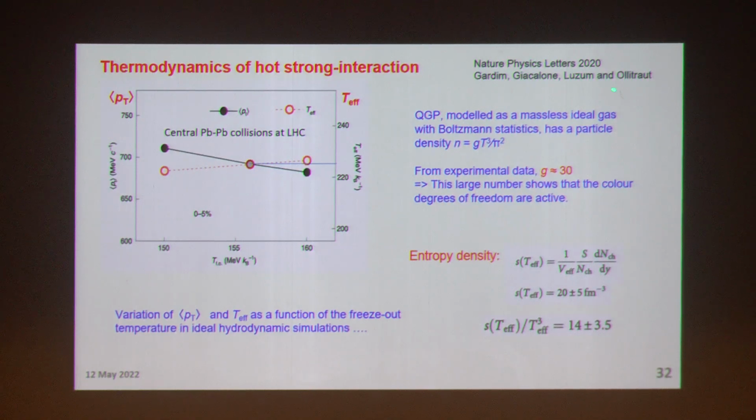Recently there is a paper from Alitro et al. We know Alitro very well. They talk about mean pT as a function of temperature. They take our data from ALICE and they try to get entropy. They try to get the degrees of freedom, which I showed you in the beginning: G equal to 3 for pions, G equal to 30 or 40 for quark plasma. From there, using their model in the paper, they get G equal to 30. So from there, they also get entropy density, entropy S by T cube.